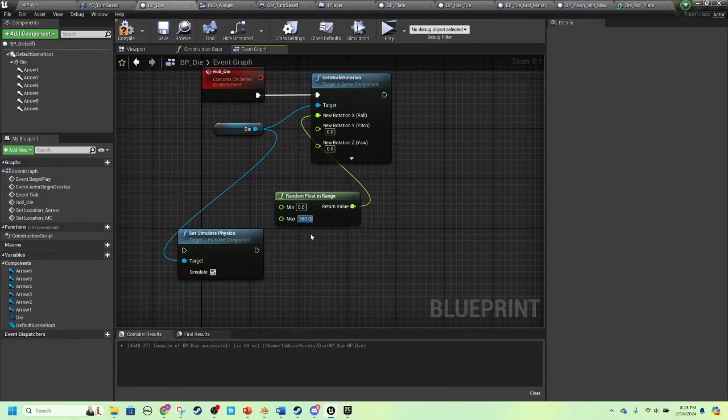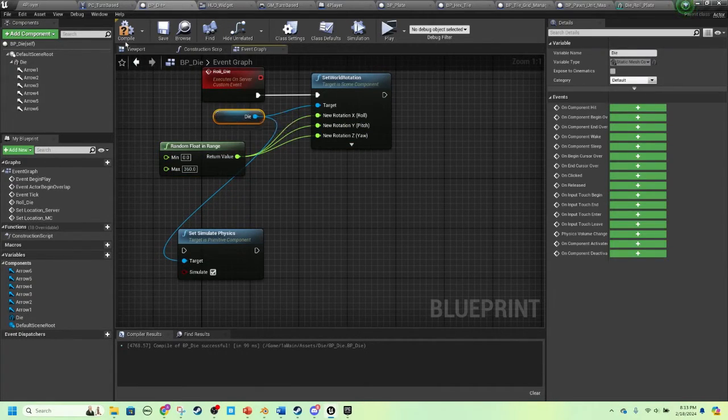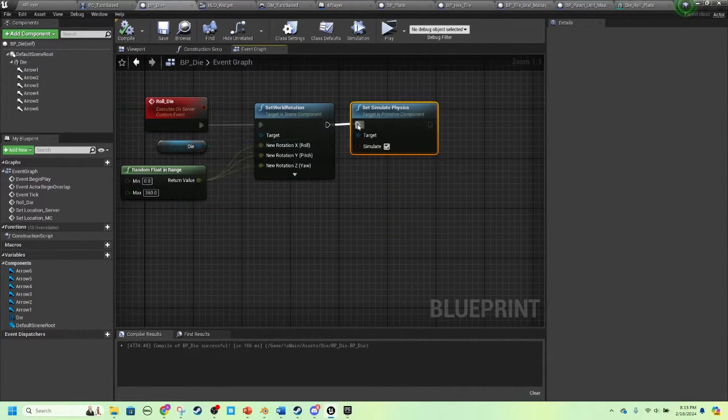It'll be either 0 or 360, right? And 360 degrees is a full rotation. We'll plug all these in, so it'll just get a random roll, pitch, and yaw. And then after we set that, we'll simulate the physics.